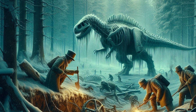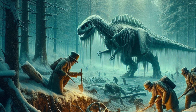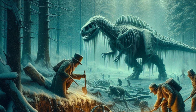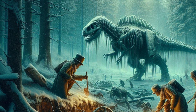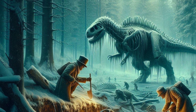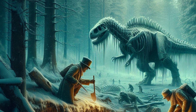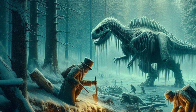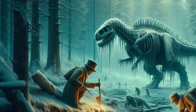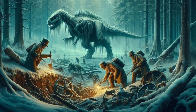And then there's the ethics of it all. It's not just the environment. What about the mammoths themselves? Are we being unfair to them? That's the question, isn't it? Bringing them back to, I don't know, can they even make it in this world? Or are we just setting them up to go extinct all over again? They disappeared once, and there's a reason for that. Climate change, humans, it all played a part. And it's not like those things have gone away.